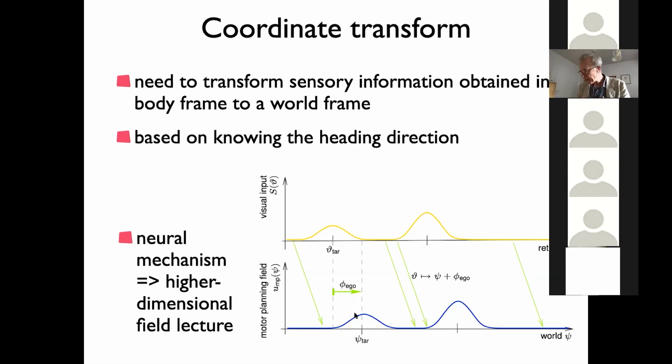If you go up to much higher levels of perception, it's always about that, about making the perceptual representation invariant under the different ways you might experience sensorially the evidence for that kind of object. So in the robot that I just showed you, it's just an algorithm in there that keeps integrating the heading direction that you generate. Only for that purpose, we actually need the heading direction, and uses that to then just shift the input distribution to the right locations in the world. And in my lecture tomorrow on high dimensional fields, I'll show you how that's actually neurally done, what the neural mechanism behind that is.